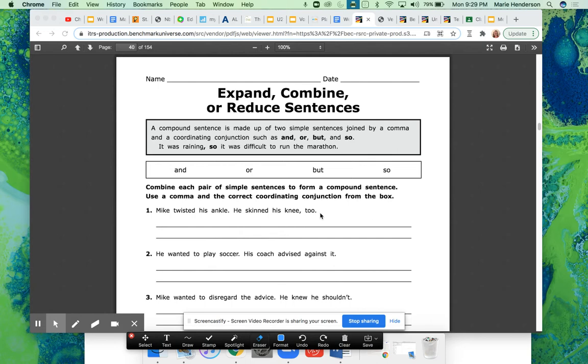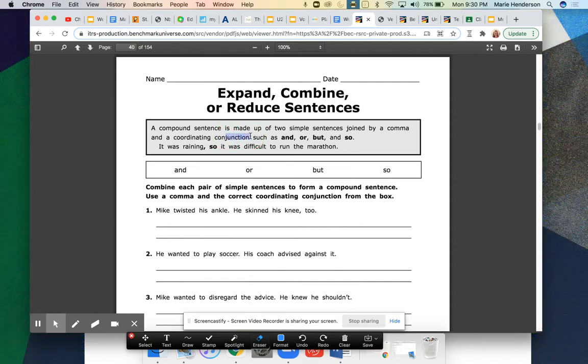Now, in this instance, we have two separate sentences, which are kind of about the same thing. So, in fact, they're very much about the same thing. So what you can do when you've got two sentences which are about the same thing is that you use what's called a coordinating conjunction. And your coordinating conjunction, like the word junction tells you, is going to connect those two ideas together.